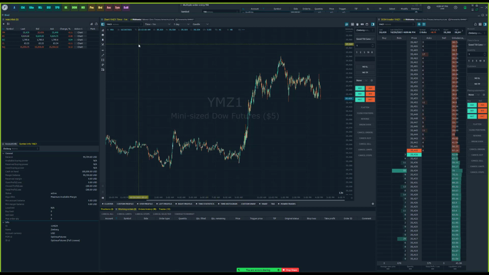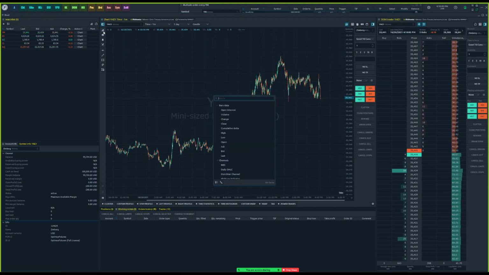If you want to access our indicators, you have a couple ways to do so. The most obvious one is in the top left of your chart. You'll see there's this little side panel. These are just shortcuts available for you for convenience. The top leftmost one is indicators. And here's our entire list of indicators. You can feel free to either slow down the video or pause it to take a look at everything, or of course sign up for a demo and take a look yourself.